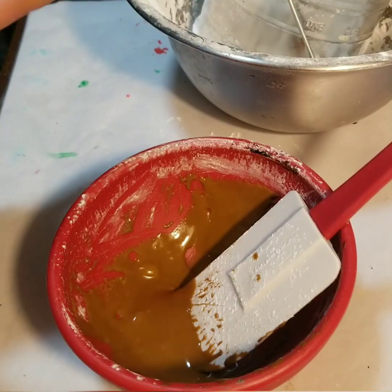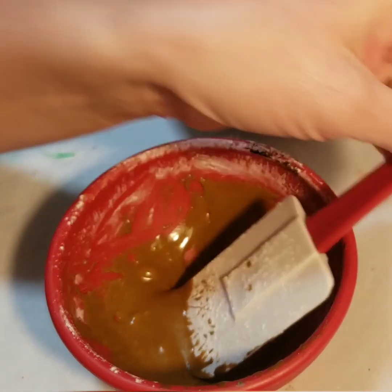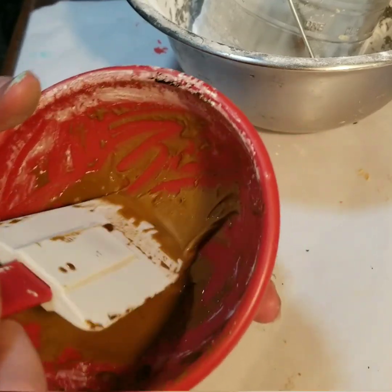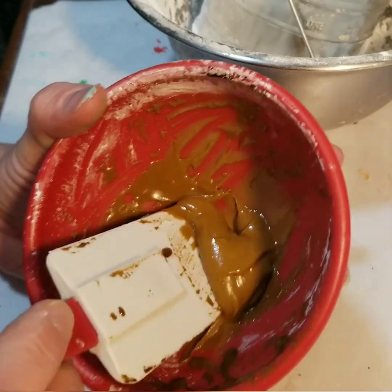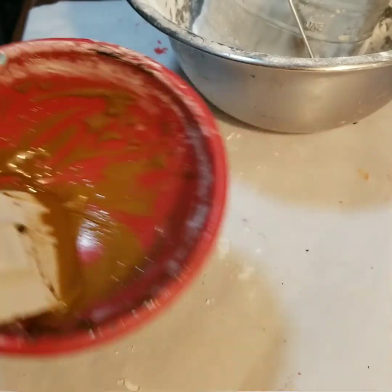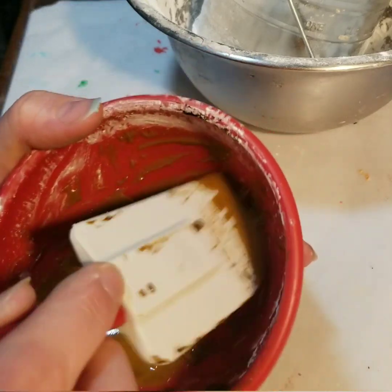Okay, my workspace is kind of a mess because this is just a quick video. I've been thinking about doing this video, but I hadn't planned for it, and I was like, you know what, this is the perfect time. So you'll have to deal with the messy table that I've been working on cookies all day.